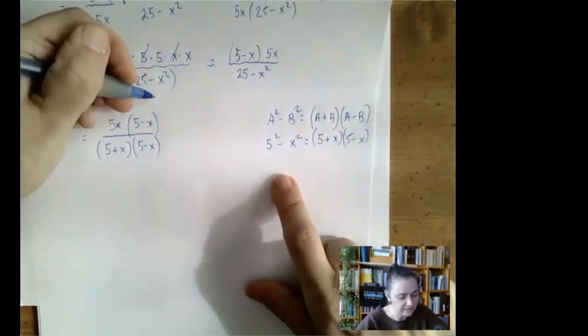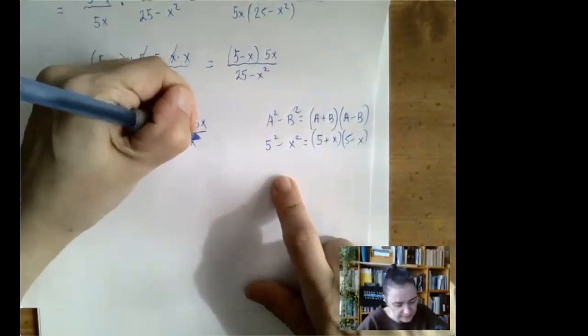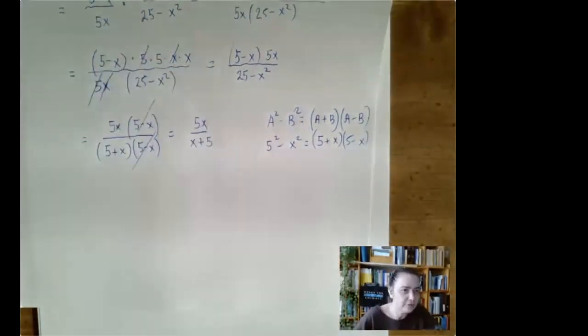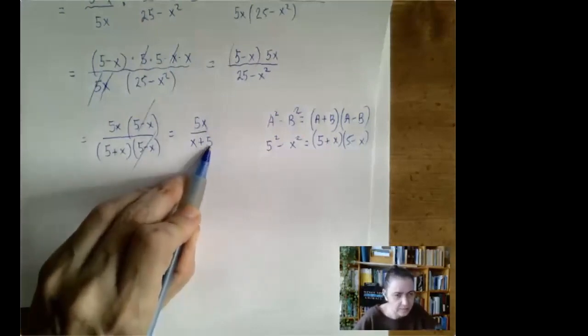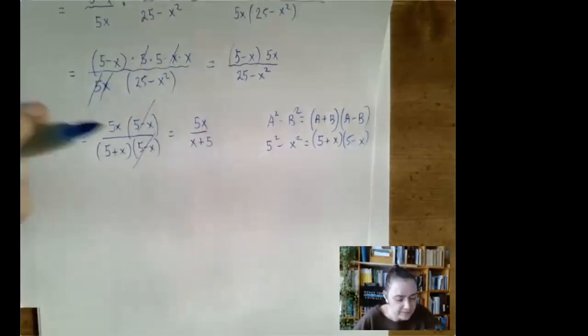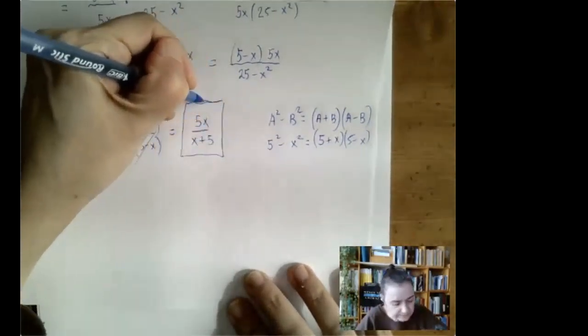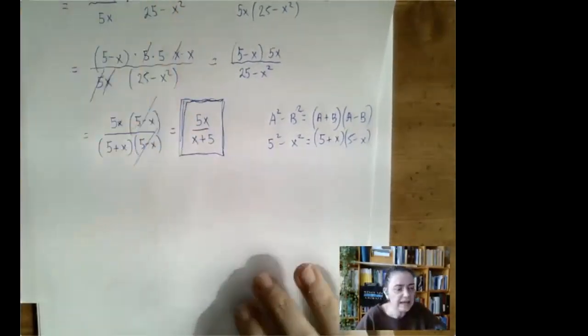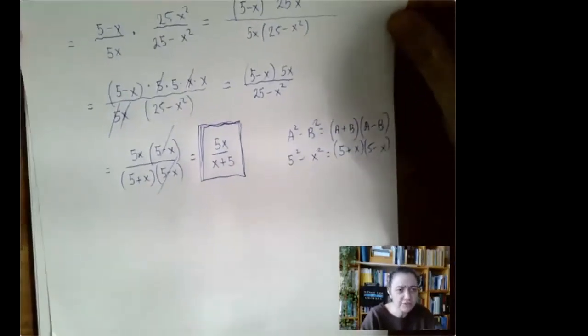And now we knock out what is common, and what's left can no longer be simplified. You might feel tempted to further simplify, like get rid of this 5 and that 5, but you can't because this part is not divisible by 5. Same with x. Yes, this part is divisible by x, but not this part, and we would have to divide both parts of a sum. So basically, this is the answer. Okay, so that's one method. The reason I'm showing it to you is because it's intuitive, that's what we do with numbers. But there is kind of a shortcut to it, which is worth looking at.